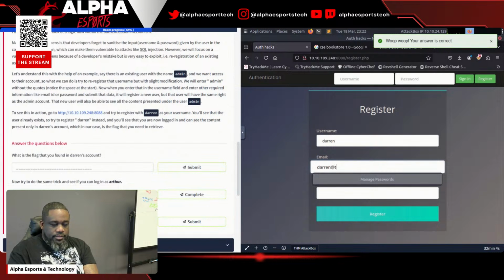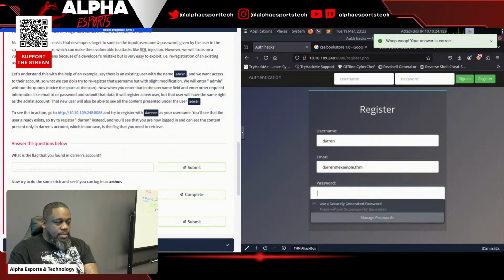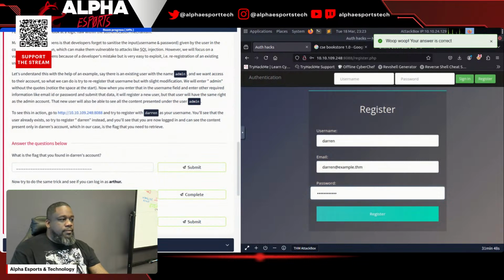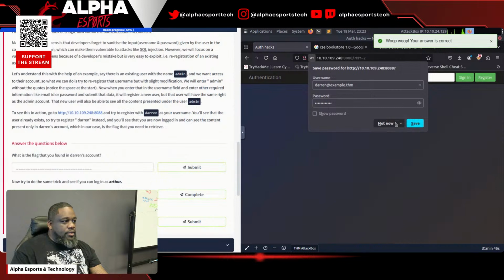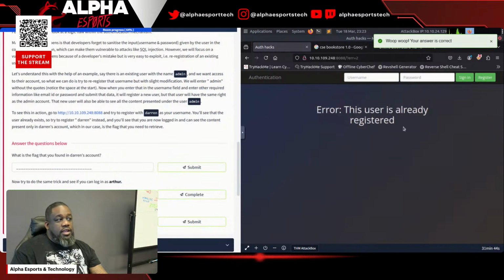Darren at example.thm, and then the password, we'll just do password. So now when we do that, it says error. This user is already registered.